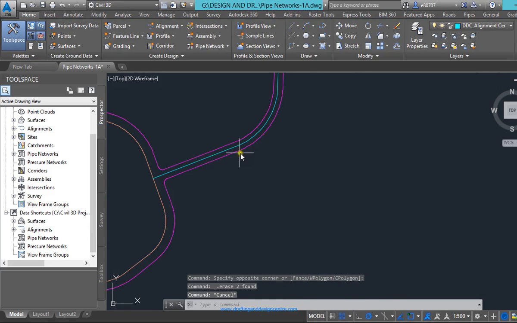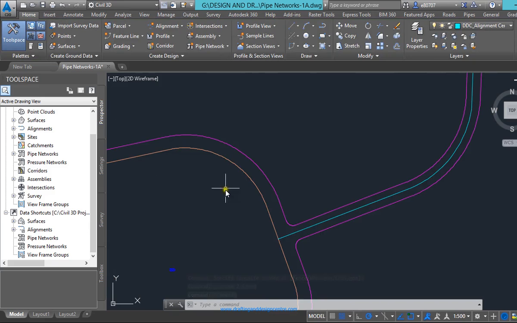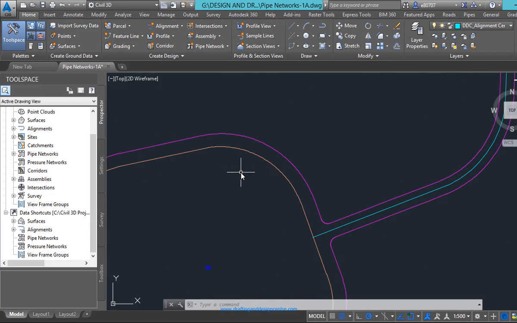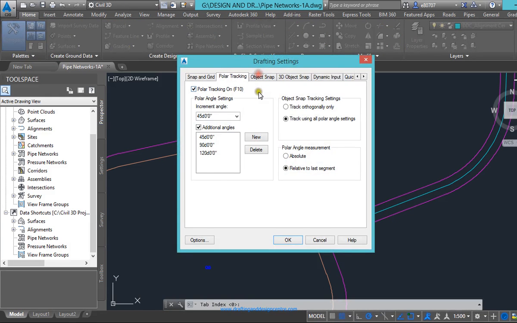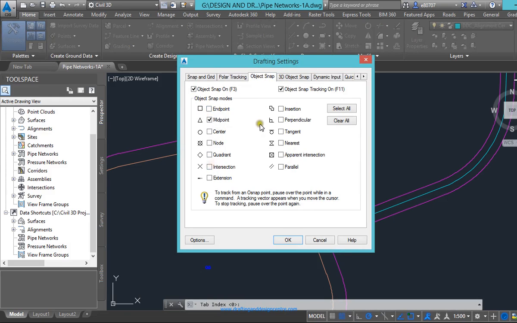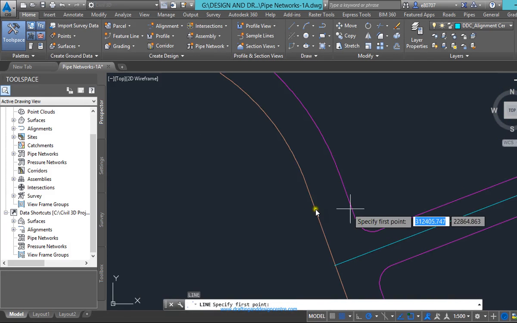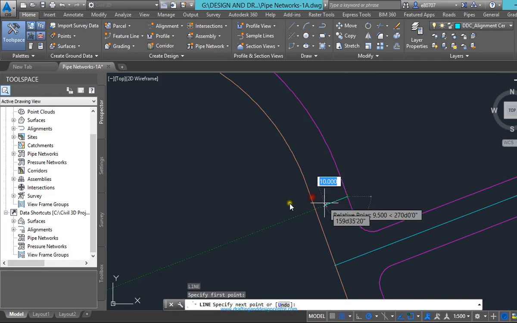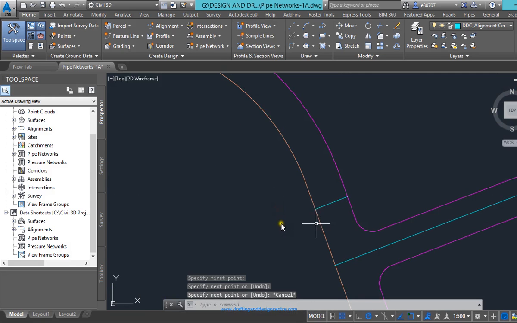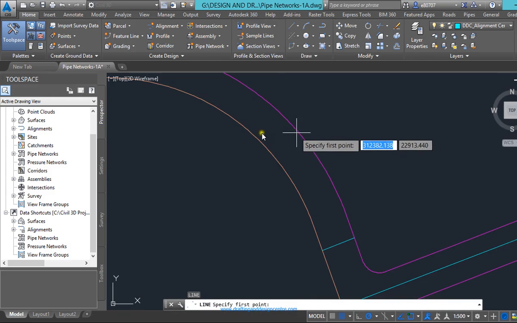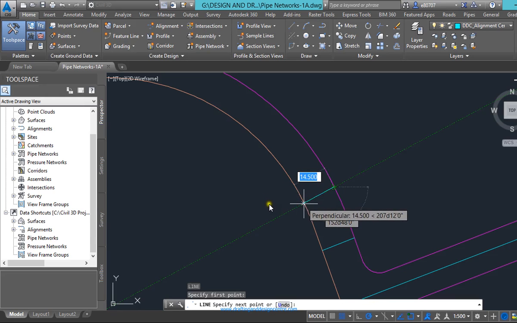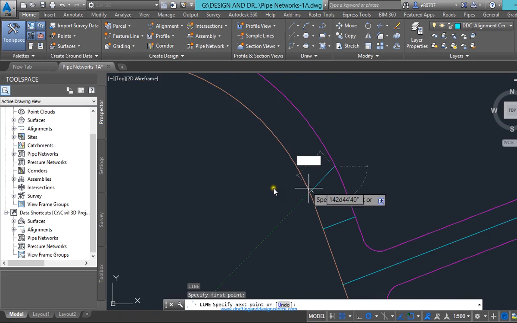Similarly, I have to create a polyline here, which is just going to the snap and only selecting midpoint and perpendicular. Now, finding the intersecting point.